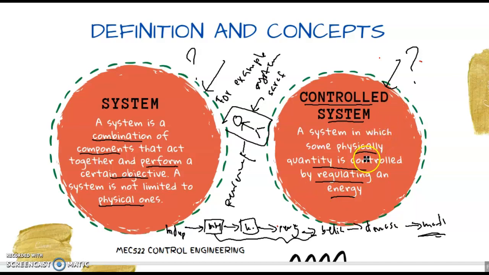Maksud dia ada control. Okay, ada something yang akan controlkan dia punya quantity. Okay, for example, kalau kita nak cakap pasal sistem perkumuhan. Okay, kita cakap pasal diri kita lah kan. Kalau sistem perkumuhan tu, apa yang melibatkan kat perkumuhan? Mesti ada buah pinggang kan. Okay. Apa yang melibatkan sistem perkumuhan tu? Mesti ada peluh kan, mesti ada buang air kecil kan. Okay. So macam mana konsep dia?